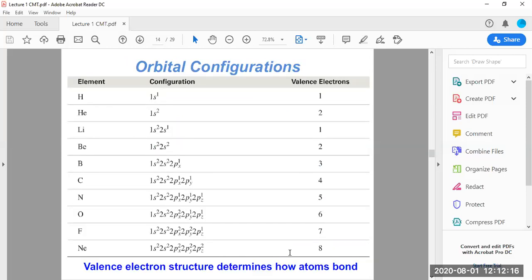So here's the list of atoms that we are going to be focusing mostly on in organic chemistry. And as you see, it's pretty much almost the top row, the top section of the periodic table. And that's really good because then you can just basically memorize how many valence electrons they each have. So when you're creating bonds, it'll be much easier.